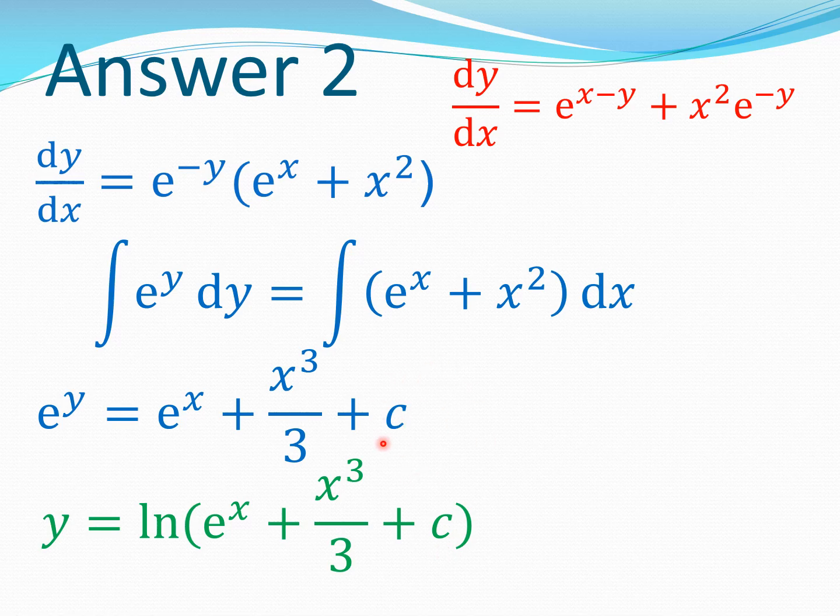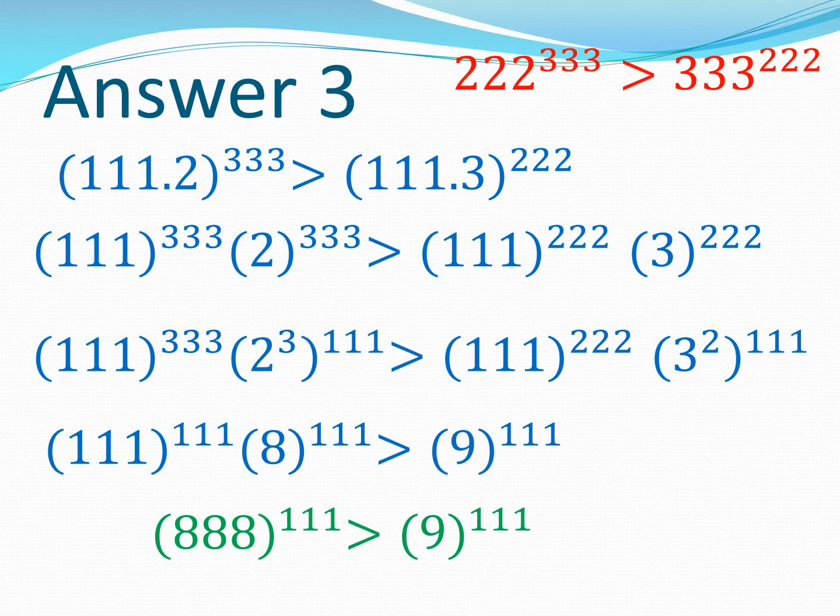Now remember at all times to put this c here as a constant whenever you are doing any indefinite integral, because in many physical problems the things which are manifested by the physics, such as boundary conditions and initial conditions, all come in through the constant here. So sometimes if you do not put the constant, there are professors and teachers out there who may give you zero or partial credit for this particular problem. Let's come to question number 3 and try to do it.